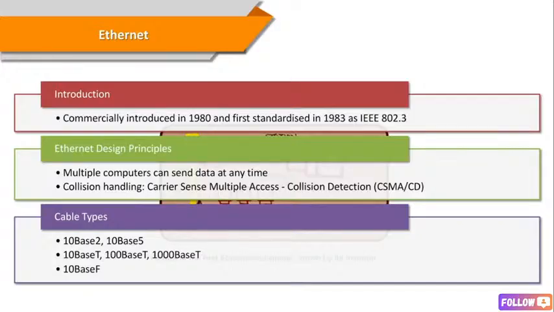10-Base-T, 100-Base-T, 1000-Base-T are all unshielded twisted pair, or UTP cables, which look a lot like thick phone cables, and they go from each computer to a hub or a switch. Initial numbers indicate the supported speed, so the 10 stands for 10 megabits per second, and 1000 stands for 1000 megabits, also known as gigabit or 1 gigabit. 10-Base-F cables are the same as 10-Base-T, but they are fiber cables, and they transmit light pulses instead of electrical signals over copper.